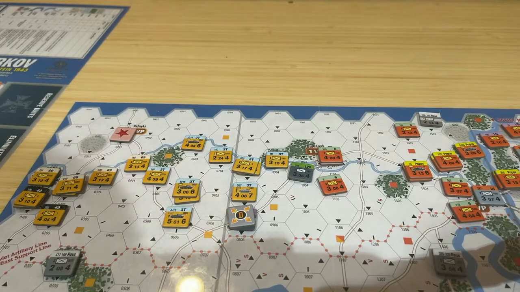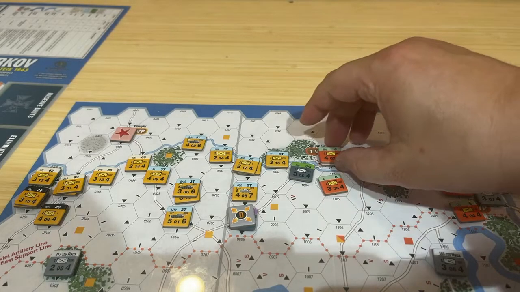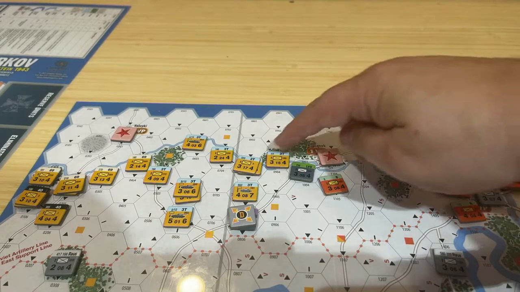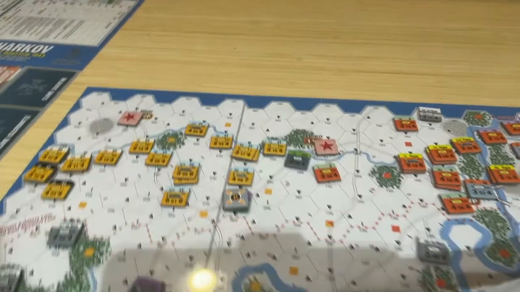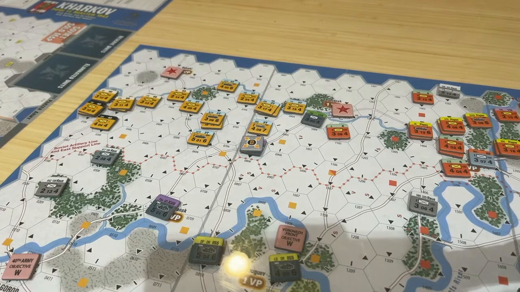With that being said, he could abandon it, right? Because proximate means that they physically can move there, and that's not the case here. So he actually would move, because that German unit right now cannot go there even if he wanted to. And in fact, no German unit can go there. And that's the basis for them not going into that spot, if you will. All right, so I did not make a mistake, but boy, that's some of the decision making you have to do in this game.